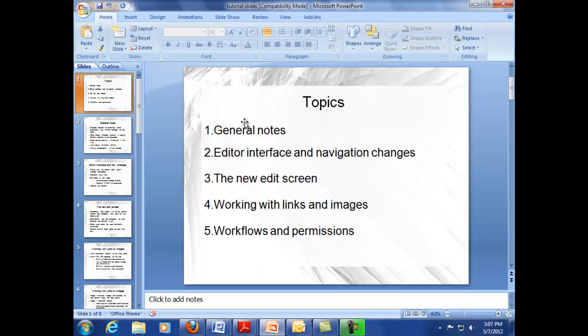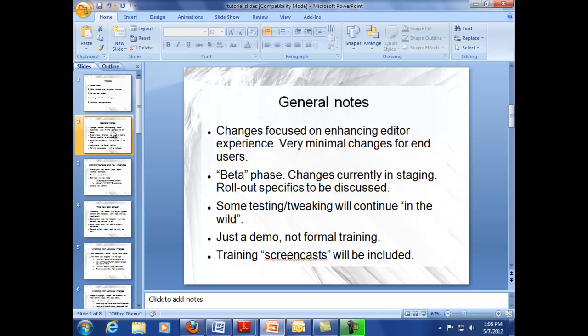And lastly, a look at the workflows and permissions, and what has historically caused confusion in the past and how that might be simplified now. A lot of this is about what has historically caused some problems and how we're trying to simplify it and make it more consistent. That's an overarching theme of pretty much everything here.